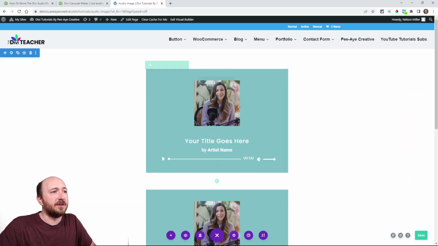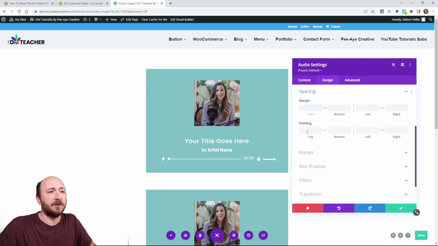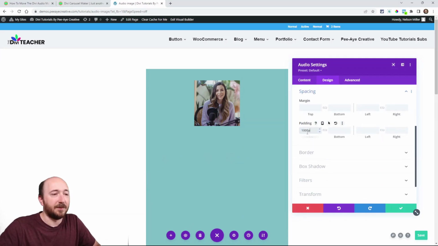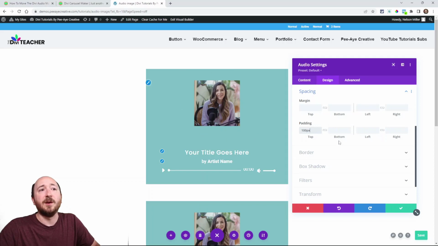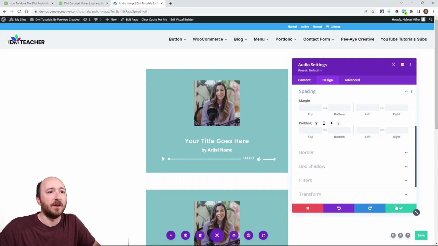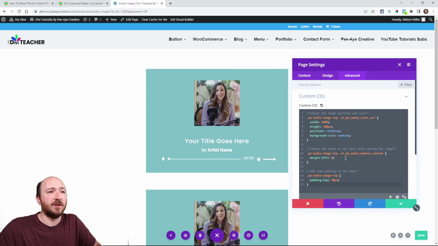It wouldn't work to go into the module spacing like you would expect. So if I would put like padding top something here, whoops, I put 1,000, okay. It's only going to apply it like below this title. It's not actually going to put it above the image, okay? That's why we had to use the code in order to achieve this. So that is as simple as it is.